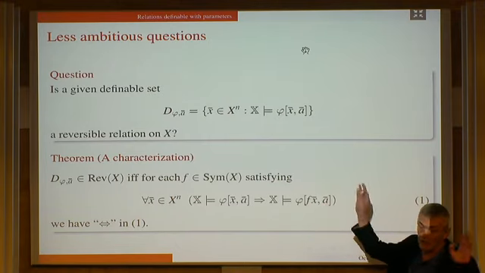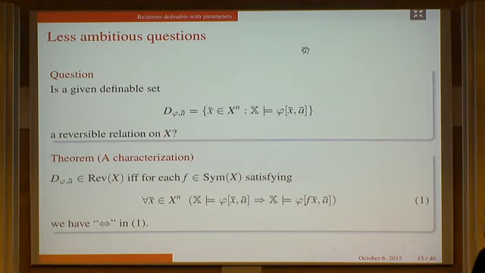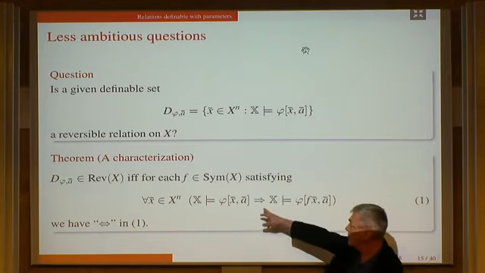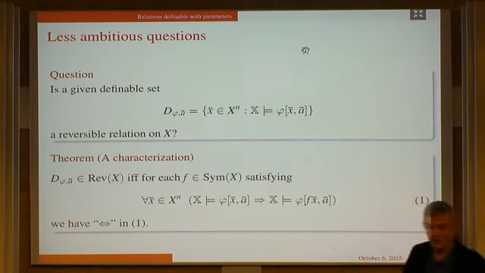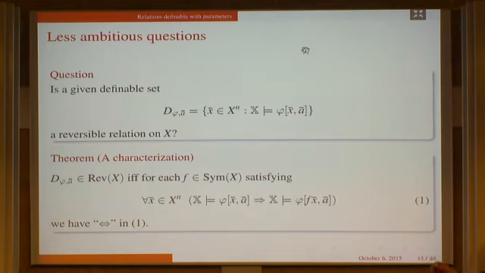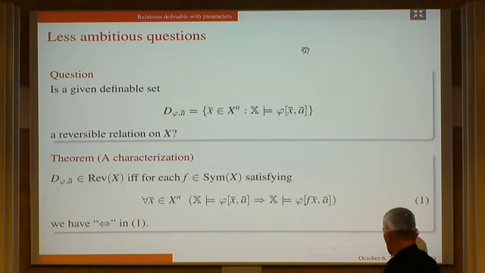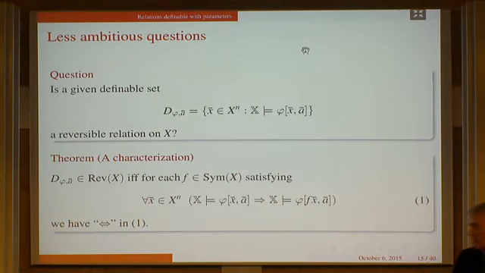If F is here, then this is preservation of the formula. If we have implication, then we should have equivalence here. This is in fact a rewritten condition that if F of rho is a subset of rho, then F of rho must be equal to rho. That's it. But only with formulas, definability, and so on.